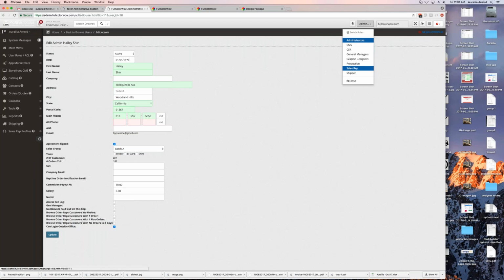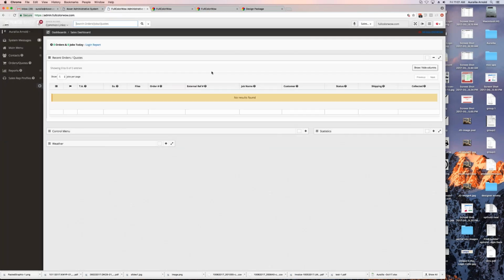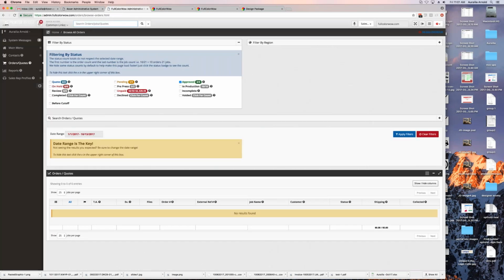They'll also be able to log in as themselves in their admin. And when they do log in, they'll be able to see all their contacts in here. They'll be able to see all the orders that came in that are linked to them. So they can't see all the orders for the store. They only see the orders that they've brought in. And the same thing for the reports. They see all the reports that are linked to them. They don't see anything that's not associated to them. So it's a really great incentive to give them access so that they can go and see how much money they're making and go out there and sell your products.